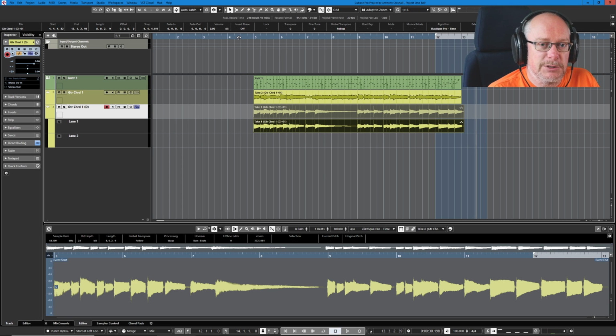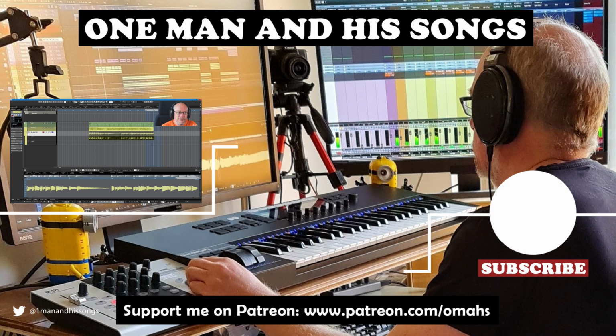Over the course of the project, we're going to use the comp tool an awful lot. Like I say, it's my go-to keys on my keyboard. That's the one that I want to be more comfortable with than anything else, because I use it more than anything else. So you're going to see lots of different examples of us manipulating audio and moving it around and actually building brand new phrases that never actually existed in real life. But all of that's to come in the future. I think that's a good introduction to the concept.